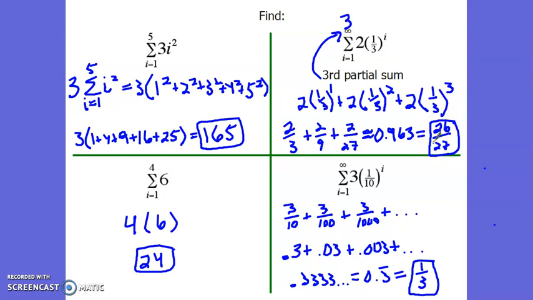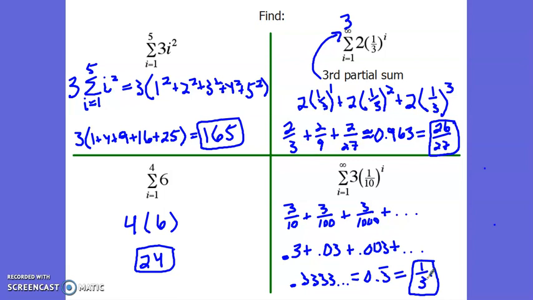And then finally, this one was a little bit tricky. It said I wanted to go 1 to infinity. Well, I don't have time to calculate an infinite number of terms. But if you notice, your first term was 3/10, then 3/100, then 3/1000, written in decimal form, 0.3, 0.03, 0.003. Add them all up, we're basically getting 0.3 repeating. And since I know 0.3 repeating is really equal to 1/3, I went ahead and got a final answer of 1/3. Hopefully those help you with some of those series that you'll be working with tonight.